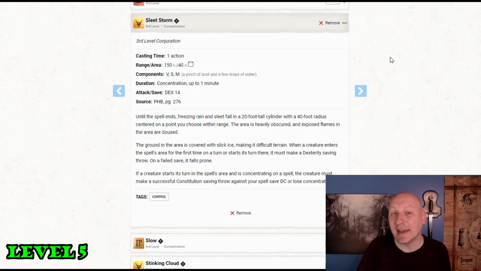It's also pretty good against enemy spellcasters, because if an enemy spellcaster is concentrating on something, you can wreck their concentration with Sleet Storm. They have to make a concentration save against your spell DC, not the typical 10 that most concentration saves are made against, so the save is significantly harder for them to make. And of course, because vision is obscured, any spells that require line of sight are going to be messed up as well.